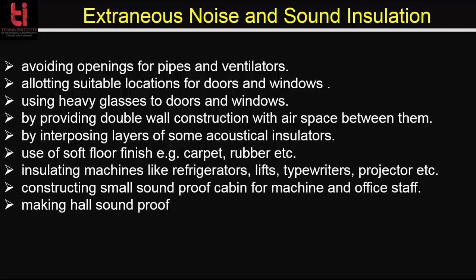We can actually do the sound insulation by interposing layers of some acoustical insulators. We can use some soft floor finishing, that is, we can use carpets or rubbers. Also, we can insulate the machines, like the refrigerators, lifts, typewriters or the projectors. Also, we can construct a small soundproof cabin for machines and office staff, and certainly make the hall soundproof. So in this way we can actually exclude the noise or the sound from outside.